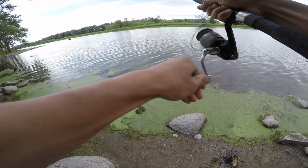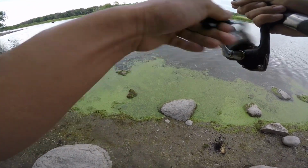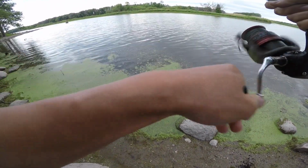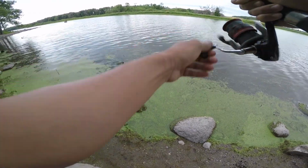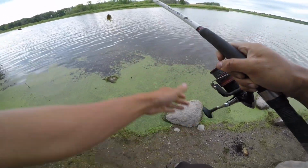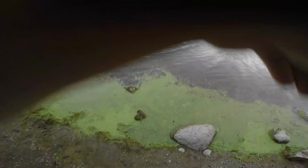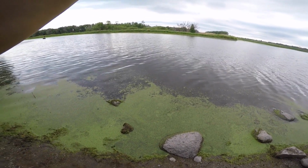Got a fish on the worms. It's not very big. That is a small bluegill all the way out there. I got my bait for today. What is it? Got a fish on the worms. Is that a drum? No, it's a bluegill. That's a pretty decent sized one. I think a little bit big to be bait. It's like a nice 8-incher.